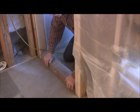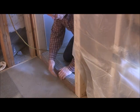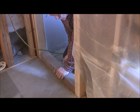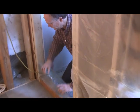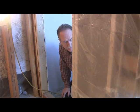When you get it actually put on there, you're not going to staple it on the inside. You're going to staple it on the outside. So that's basically all you do to that, and now it's ready to go. So let's get our liner, and we're ready to put it in.